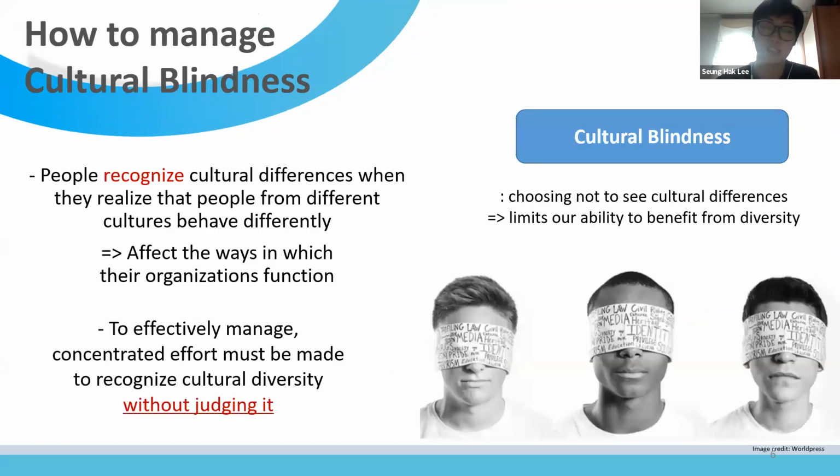As cultural diversity became important, the concept of cultural blindness, which sees cultural diversity poorly, also became considered and had a great influence on cultural diversity. Cultural blindness is a concept of choosing not to see cultural differences. If this concept gets worse, it could limit our ability to benefit from diversity. So to effectively manage cultural blindness, a concentrated effort must be made to recognize cultural diversity without judging it.